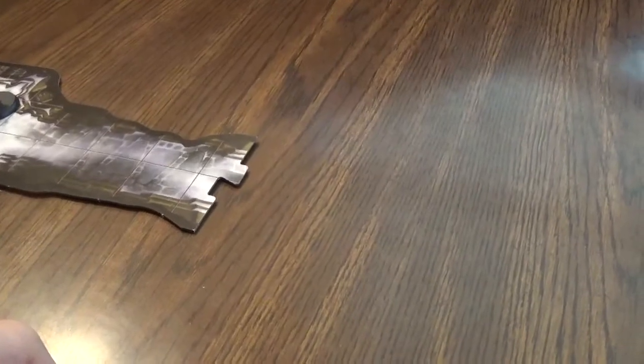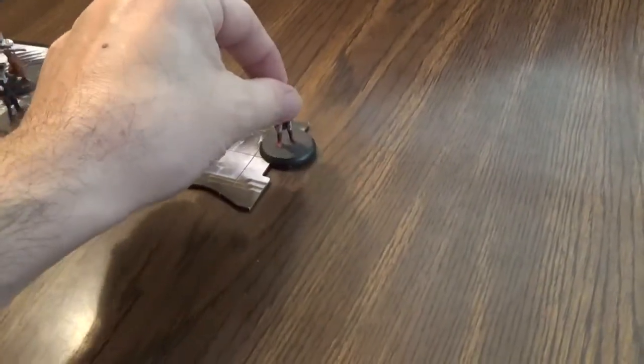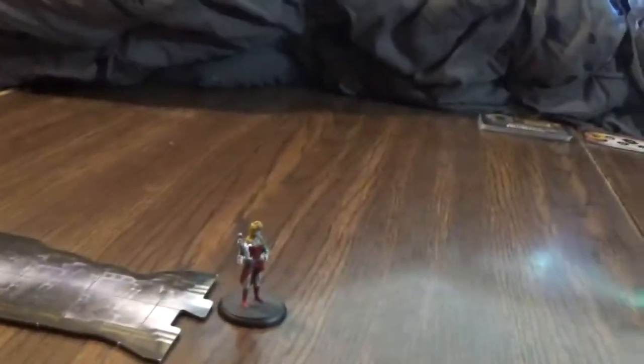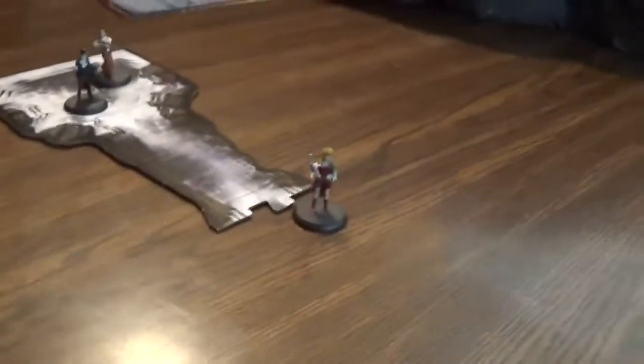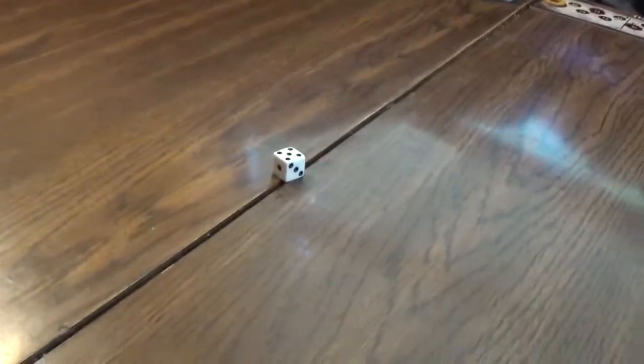Alright, so our Saloon Girl, she goes first. She rolls a 5. She has 2 moves, 2 plus moves, so that's fine. 1, 2, 3, 4, 5, 6. How about that? We'll do that. Let's get a map deck tile here, and we have a short passage. Oh, I hate these things.